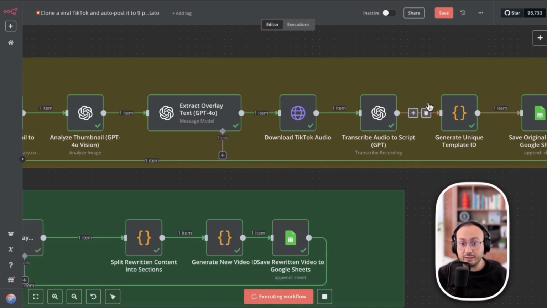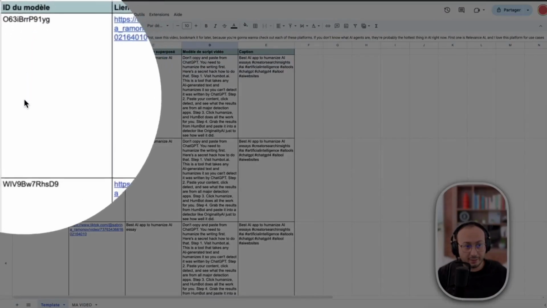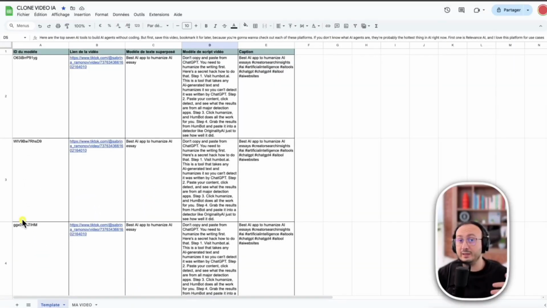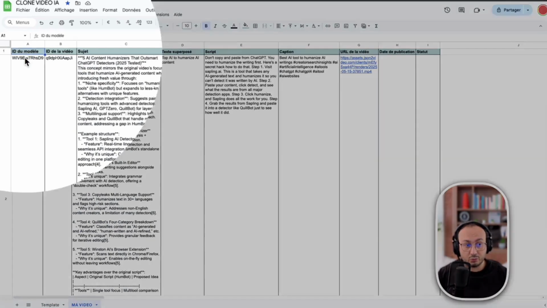And here I actually need to assign an identifier to this video. Why do I assign an identifier? Quite simply, because here in the templates, all the templates I have here, I assign identifiers so that later on, if I look at my creation, I can say, oh, this creation corresponds to which template, to which original video. So thanks to this specific and unique ID, which I will find right here in the section for my video, this will allow me to retrieve the original ID, which is essential for my purposes.